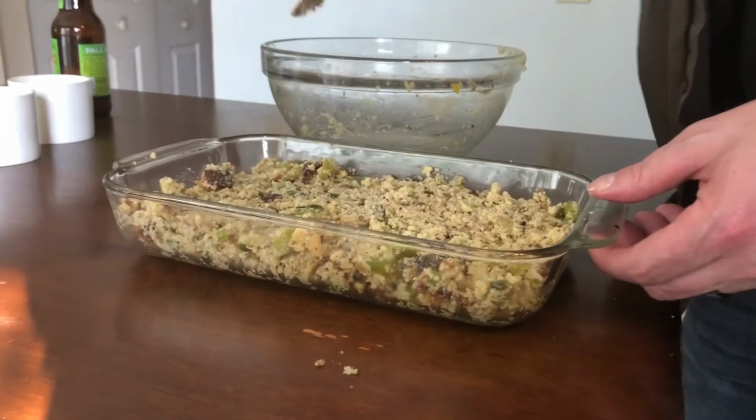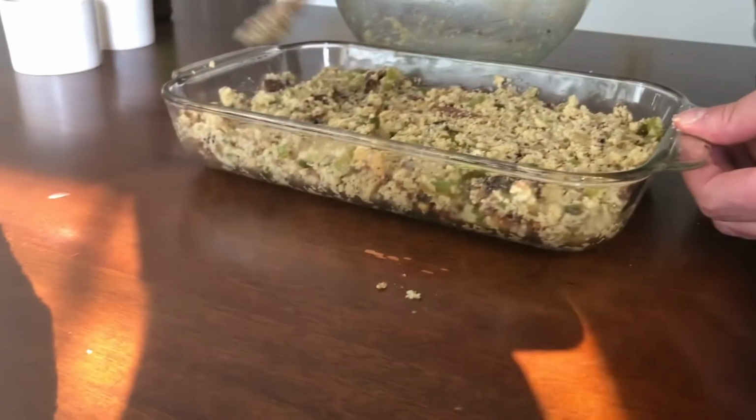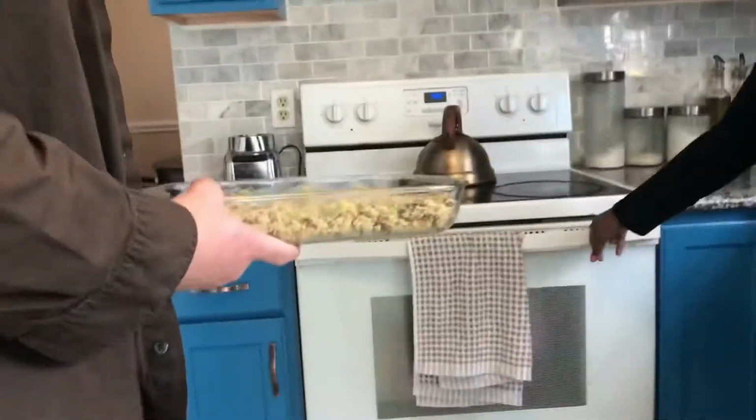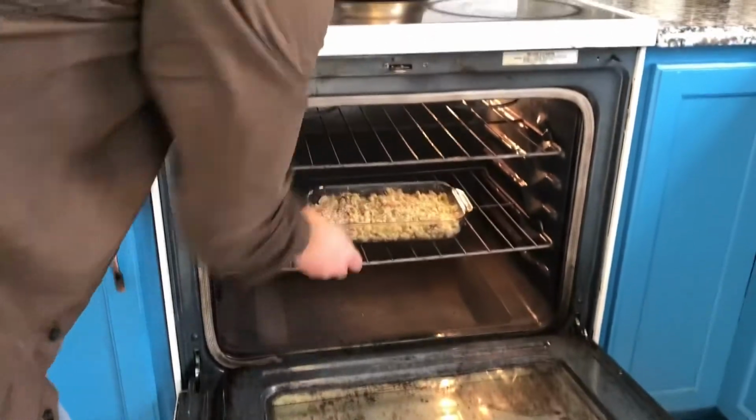And then I'm going to toss it in. The oven is on 400. It's going to bake for about 35-40 minutes, or as needed per your oven. Everybody's oven rate is a little bit different. Yeah, that'd be great. Thank you, honey. And we'll be right back, everybody.